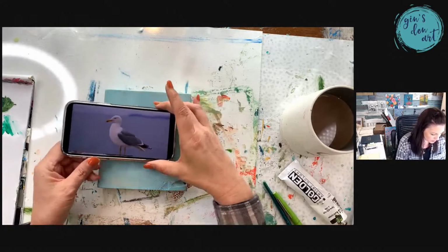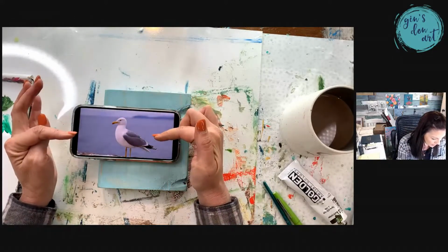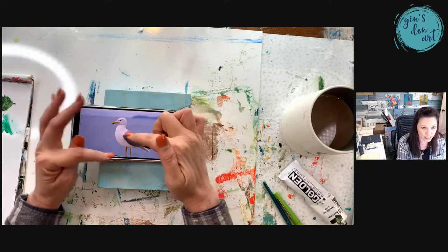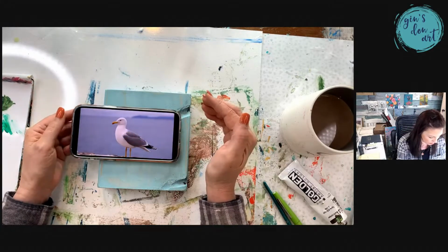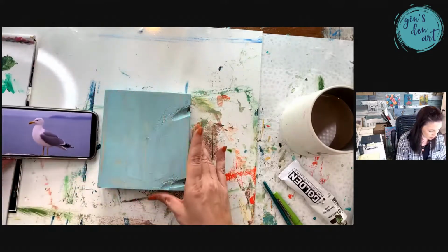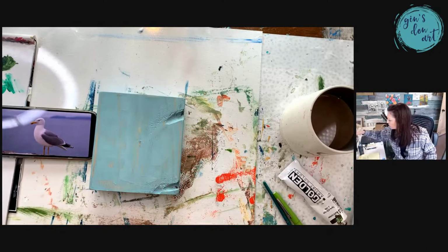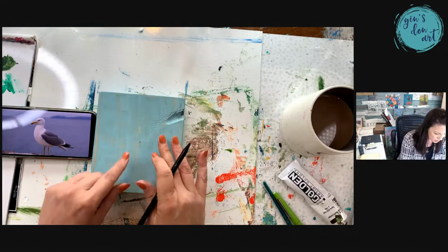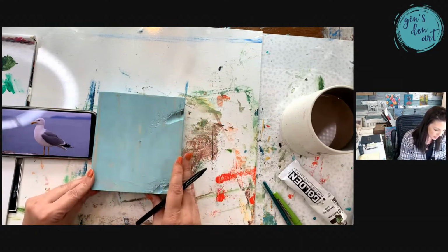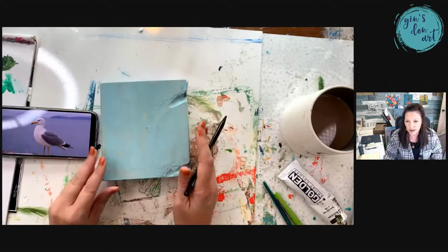All right, so I'm going to use this photo just to help me with the shape of the bird and the shading of the bird. The rest of it, I'm not trying to recreate into something just like it. I'm just going to use it to help me, like I said, with the shape. So I'm going to use a little pin here, and I think I'm going to use this side anyway, because I think this is going to actually look pretty cute. I'm going to show you what I'm going to do at the end of it.